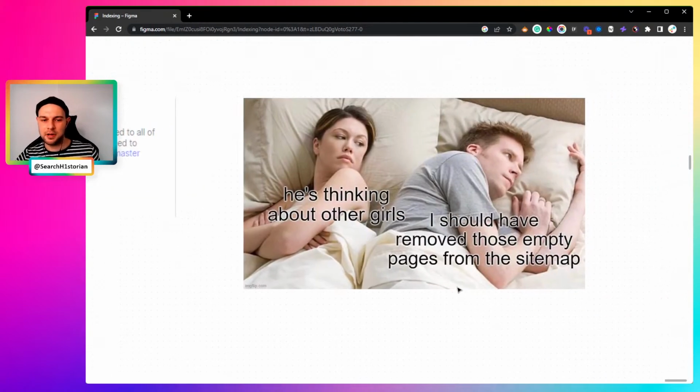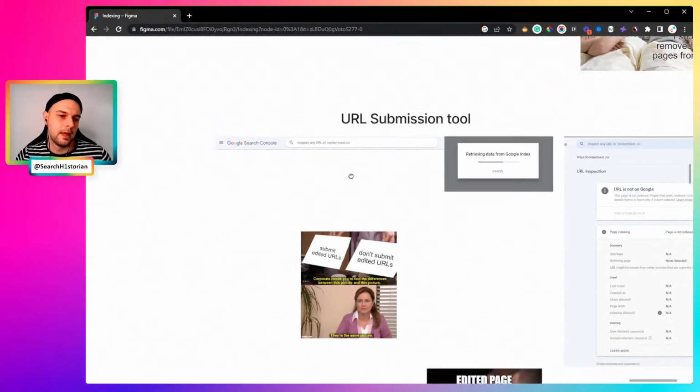So basically what I'm trying to say here is try to remove unfinished, empty pages or low quality pages to save that indexing juice, as in crawling budget, and just keep it clean, and also add noindex tags, and also add robots.txt whenever you think it's mandatory.